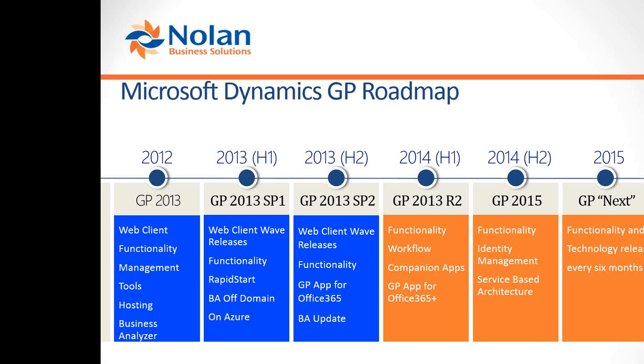GP2013 will be out in H2 2014. So H2 is Microsoft speak for their second half year, and as their year end started on the 1st of July, it actually means within the first part of GP 2015. If you're not confused by now, I don't know, actually it won't be. And going forward, they've committed to add in further functionality and technology releases every 6 months into the product as they're going through.